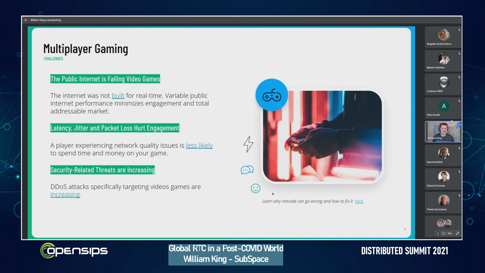and do it quick. We started off in multiplayer gaming. Turns out everybody likes to game. There's a huge amount of gaming, and the public internet was completely failing for video games because the internet wasn't built for real time. In any kind of competitive interactive game, whenever the cloud providers changed their networking a little bit, or whenever an ISP made a change, gamers felt it and often called in to their ISPs. So we've been able to provide latency, jitter, and packet loss resolution, so gamers are able to enjoy and work around the internet weather that's happening all the time.